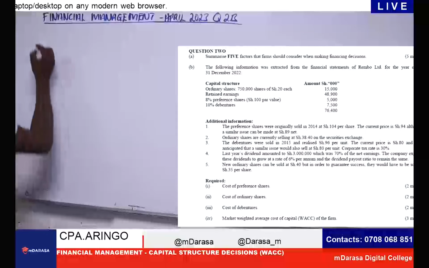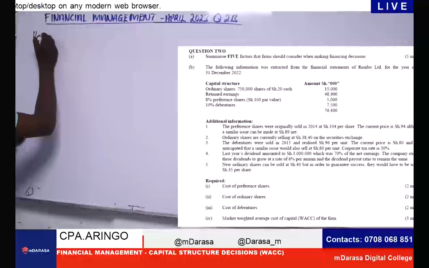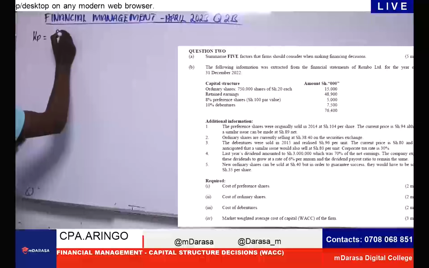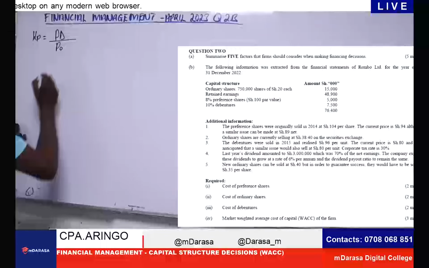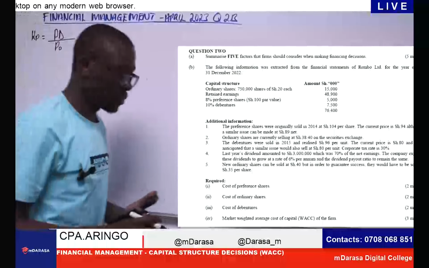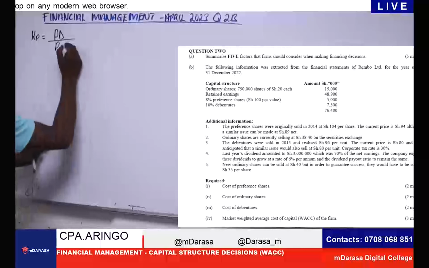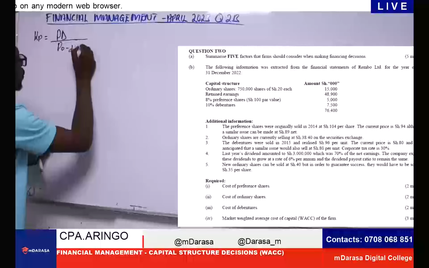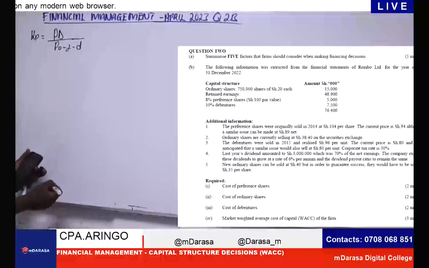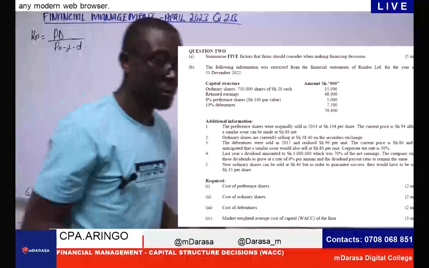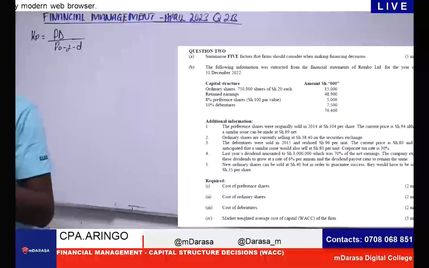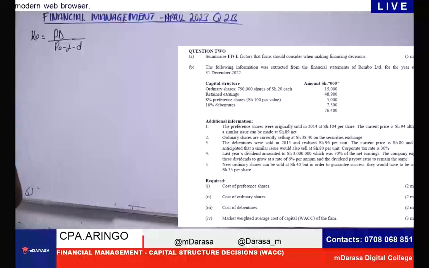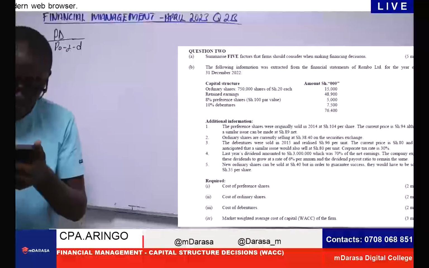I know very well that anytime I am required to compute our cost of preference shares, we're going to talk about our preference dividends here. We're going to divide by the value of these shares. If I'm having any component of flotation cost, I need to take care of it. If I'm having any discount that I'm issuing, then I'll also have to take care of that. In our case, we didn't have all these items. All you are given, my good students, according to note 1, is the value, which we've agreed is 89.